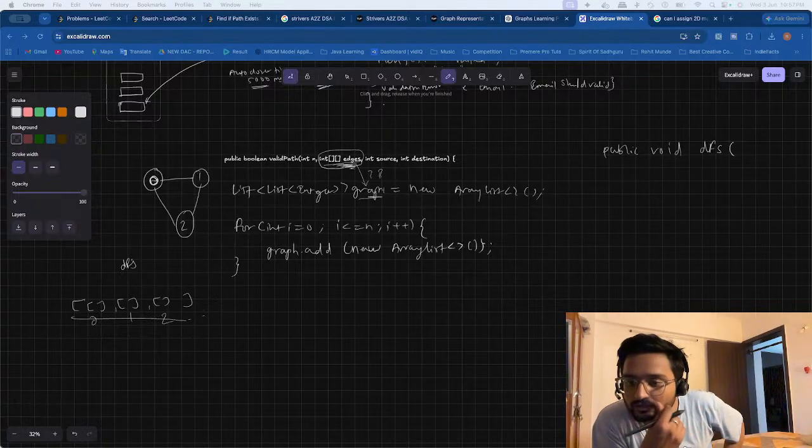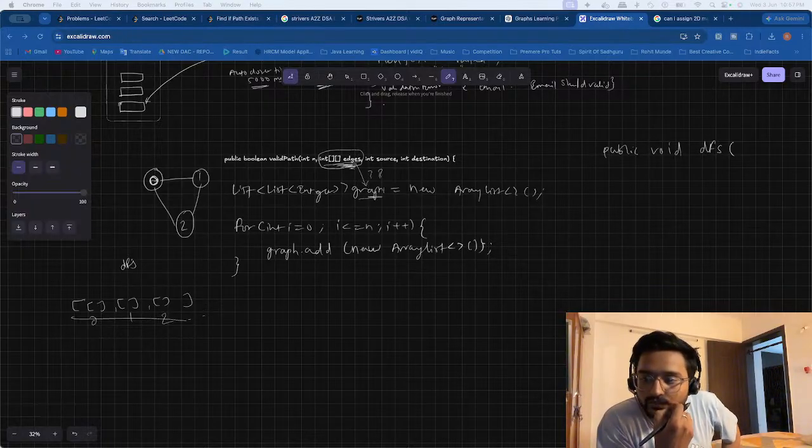So here 0 can go to 1, so 0 1 is added and vice versa 1 0.